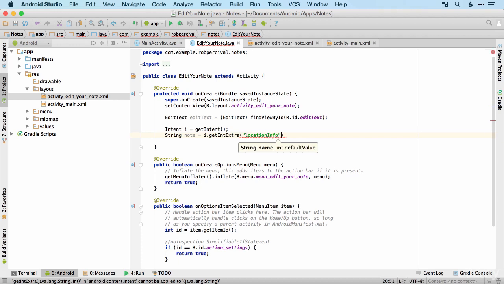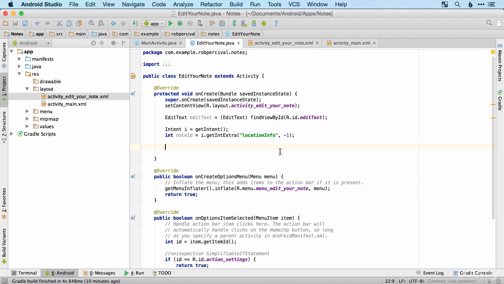And we'll call that location info, and we'll have a default of 0. And actually, sorry, that's not a string. That's a note. It's an integer, and it's note ID. And in fact, I'll change the default to -1.